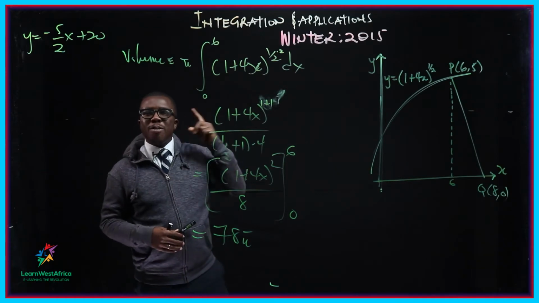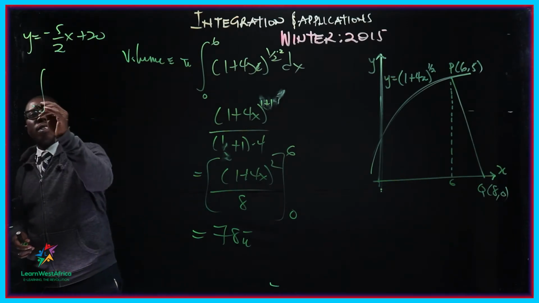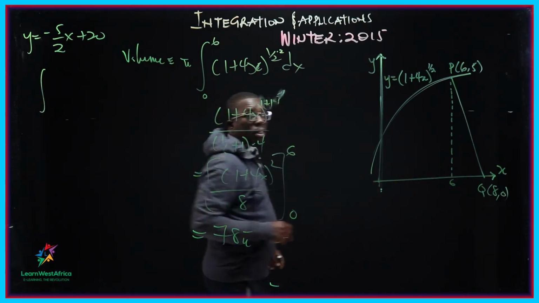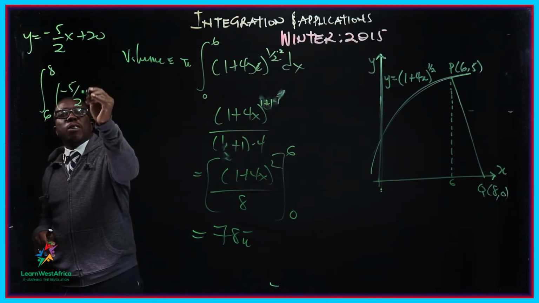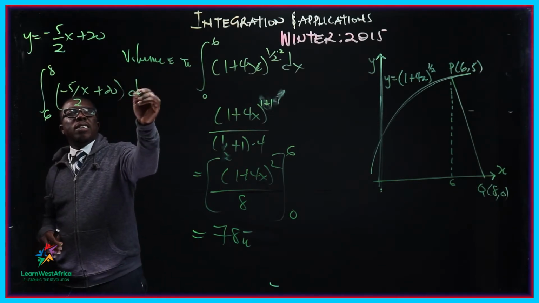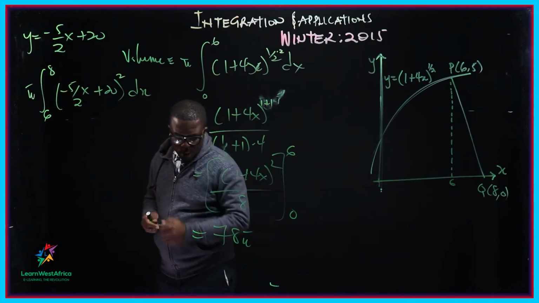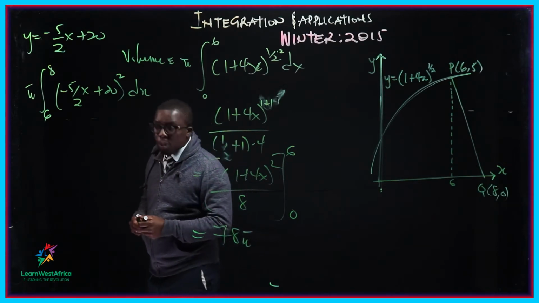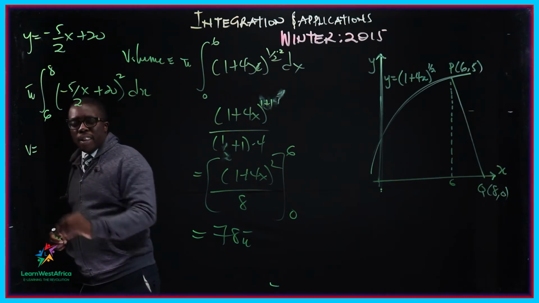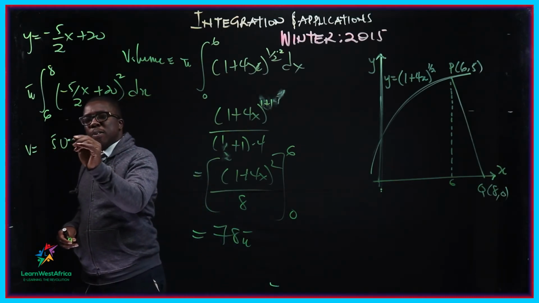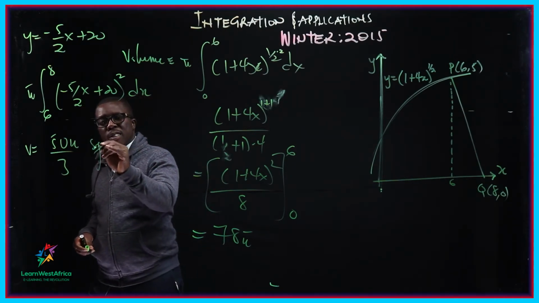So now the question is, what is the volume that will be generated if we were to do that? Okay, so same, we will integrate. This time we are starting from 6 to 8, of (minus 5 over 2 x plus 20) dx. Then we'll square that too. We add our pi to that. All right, so if you're able to do that integration, which is a very pretty simple one, your volume on that side is going to give you 50 pi over 3 cubic units, yes. Volume is cubic, okay?